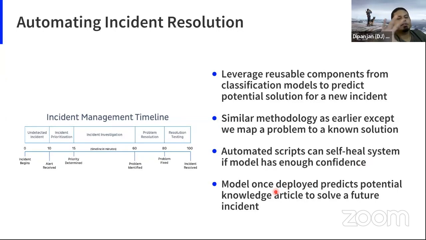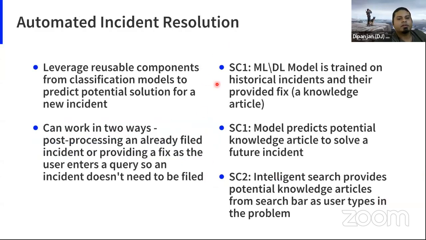And that is where the final end result of this is, once the model is deployed, given that a new ticket is coming in, it can automatically recommend a solution for you, and it can even run that. Let's say if it's an automatic script which can be used to resolve the problem. And that is where we had two scenarios here. One is, given that someone has already filed a ticket, can you recommend the solution to them and they can fix it themselves, or the script runs by itself, basically the self-healing perspective of things, where it predicts a potential knowledge article or runs the script related to the solution to solve the future incident.